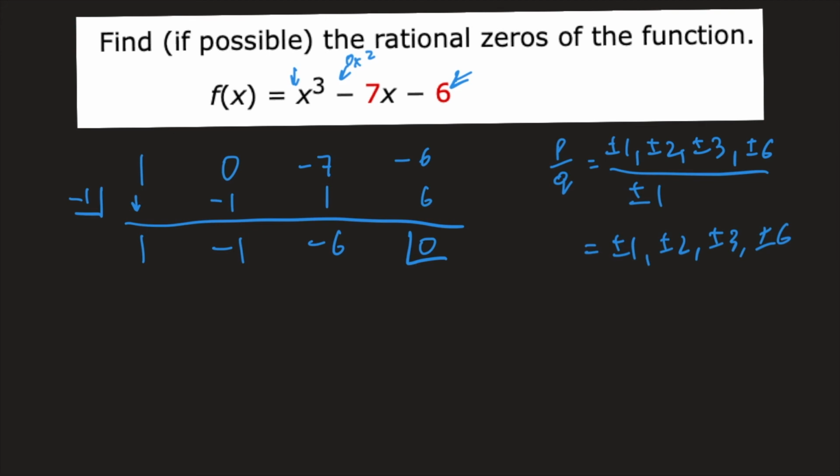And keep in mind that at most, there are 3 roots in this problem, because that is the degree of the function. So I know that one of my roots is x equals -1. Once I found one of the roots, I can go ahead and write a depressed polynomial based on this new function. So I have x squared minus x minus 6.